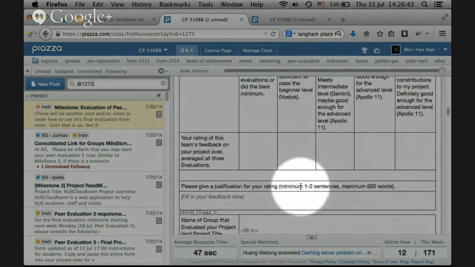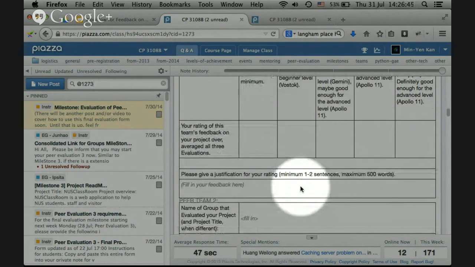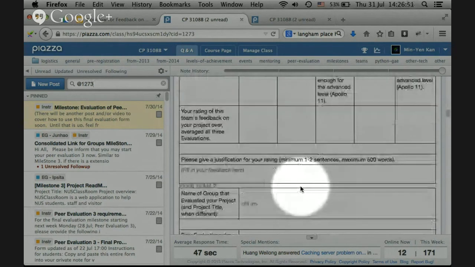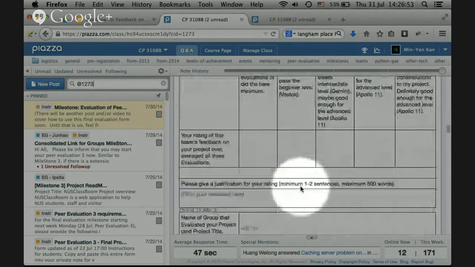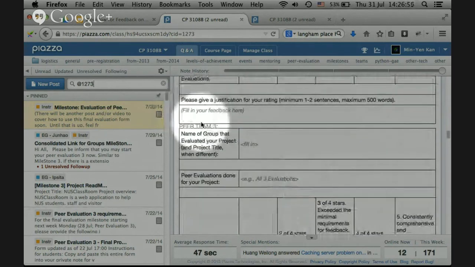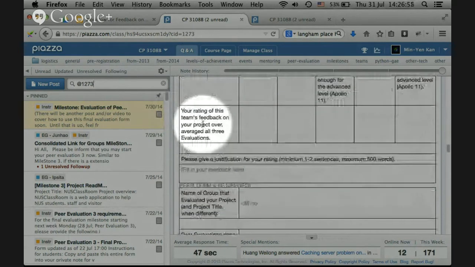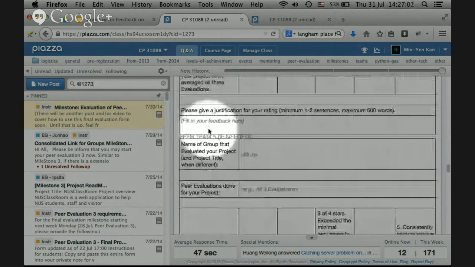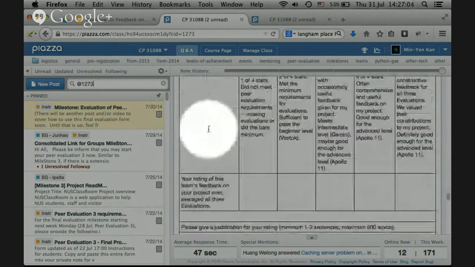You have to fill out maybe a couple of sentences to say why you think that of them. And then that's it for the first peer team. And you do have to do this for all the peer teams that evaluated you. There might be more than 3 peer teams because, again, some teams had their peers switched over time. So I've provided 6 forms here.